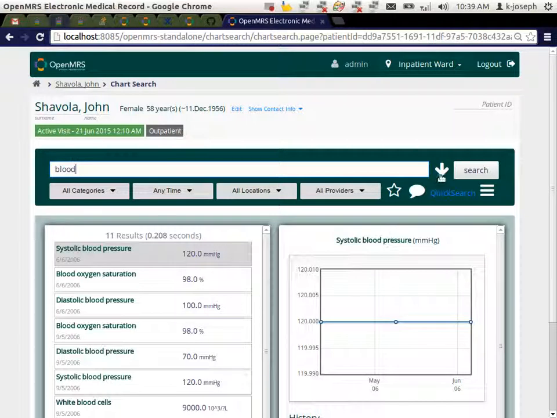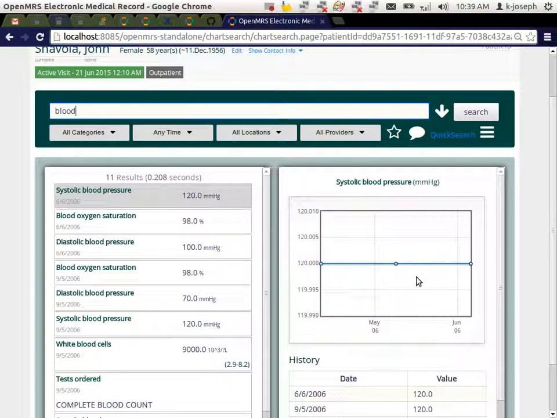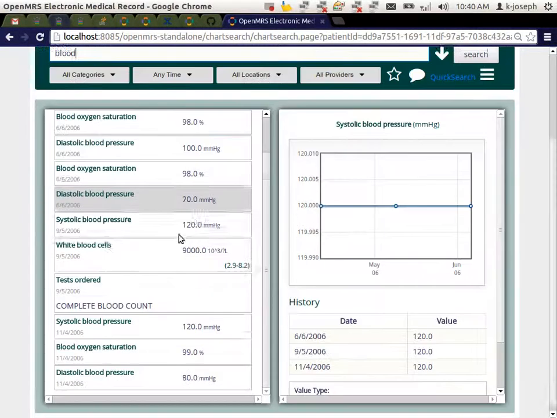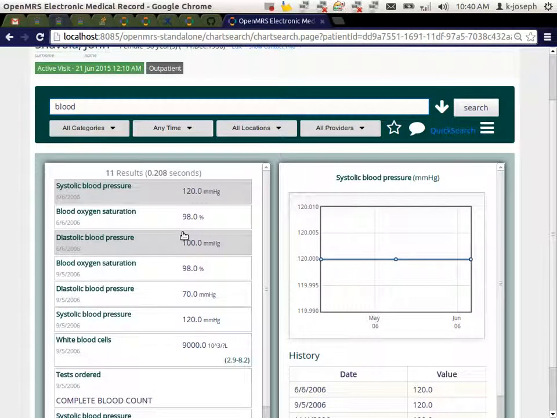We provided several other things, like currently you can search using synonyms from the concept dictionary. You just type a synonym for a specific concept, and it will return the observation if there are any for that specific search. We also provided several other things. Like you can see, we display a summary of results and the retrieval time.